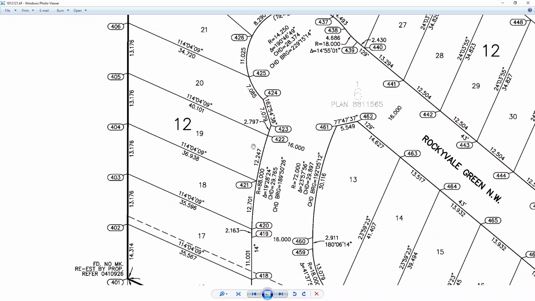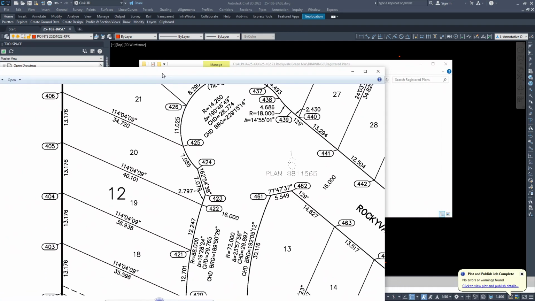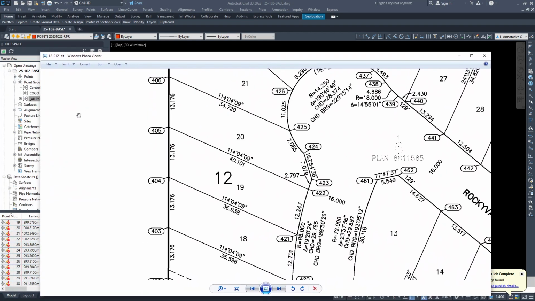I'm going to do that, and then I'm going to overlay it onto the points and see how the pins fit. So that will be another lesson of its own, being able to draw a plan from information given here.